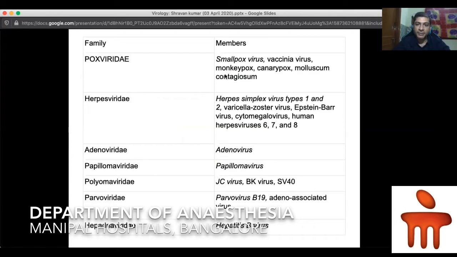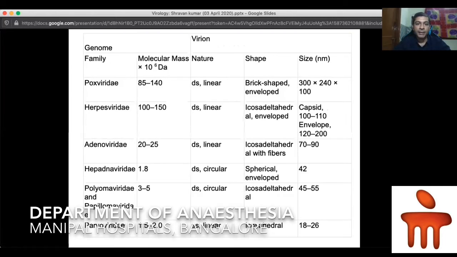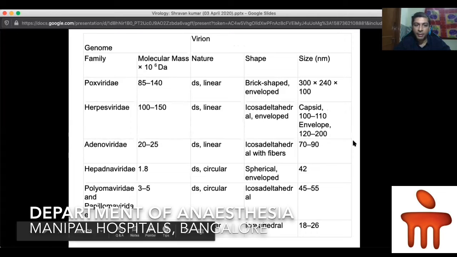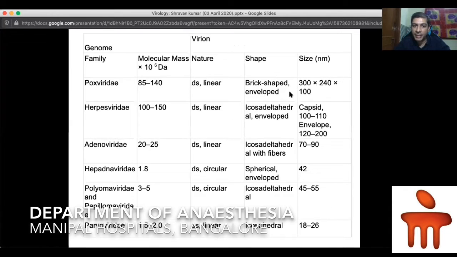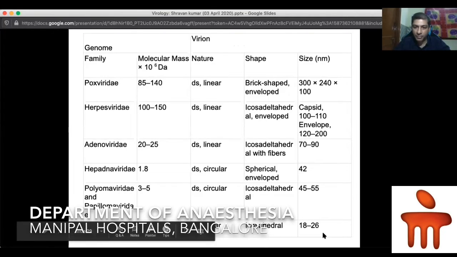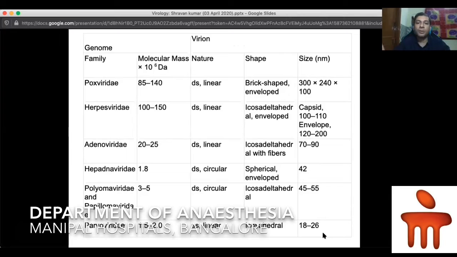Within the pox viruses, we have smallpox and molluscum contagiosum. Within the herpes viruses, we have HSV 1, 2, all the way up to 8. Adenoviruses, very straightforward. Papilloma virus, polyoma virus, JC virus, and BK virus. Parvoviruses, parvovirus B19. Hepadnavirus, which is hepatitis B virus. This is a busy slide, but the only thing to take home here is the size of the particles. They are all within nanometers, 300 by 200, and as we go down, the size of the structure becomes smaller and smaller. This is important in comparison between the DNA viruses, the RNA viruses, and the overall size of our coronavirus, the COVID-19 virus.